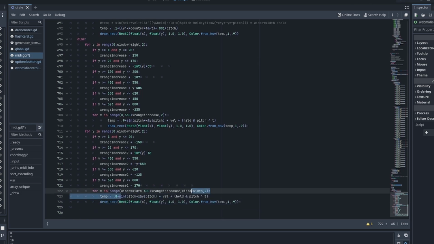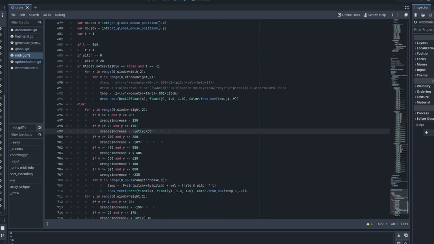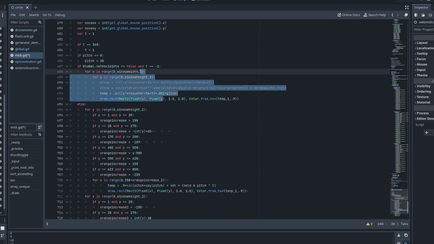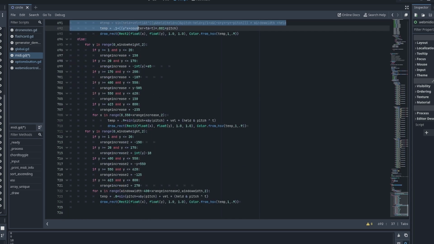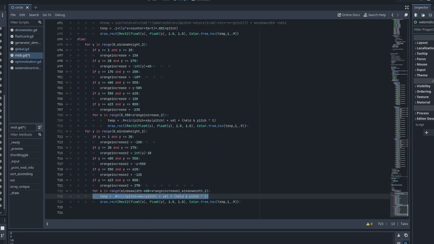Then this pattern is slightly different than the other. This one actually doesn't run until they change to the flashcards. So for these ones, the formulas are a little bit different. I think this one's a little bit more interesting, but there's the number of keys held, anded by pitch.